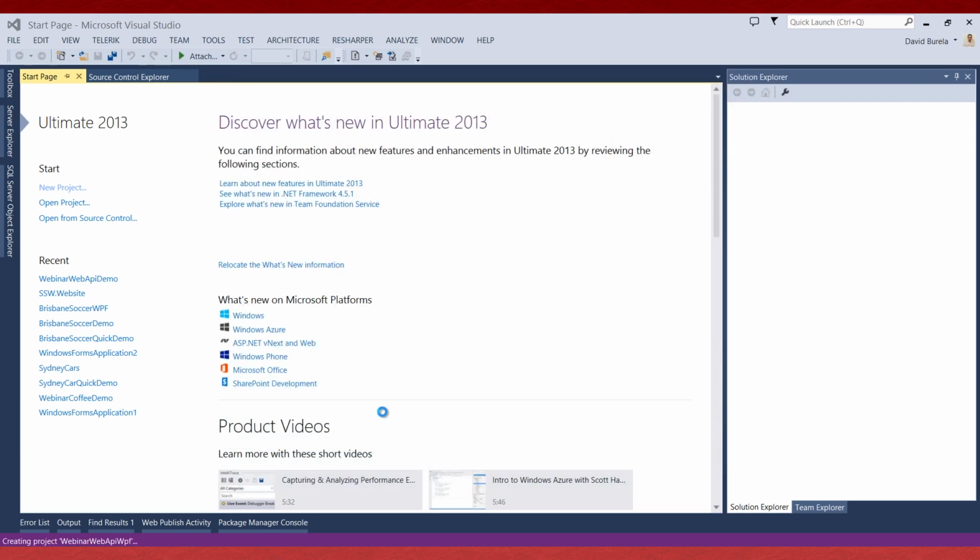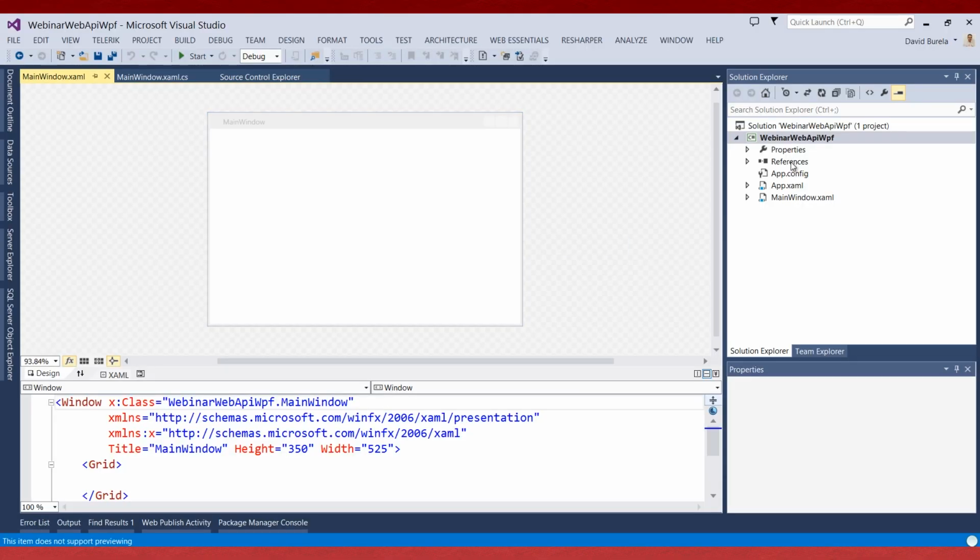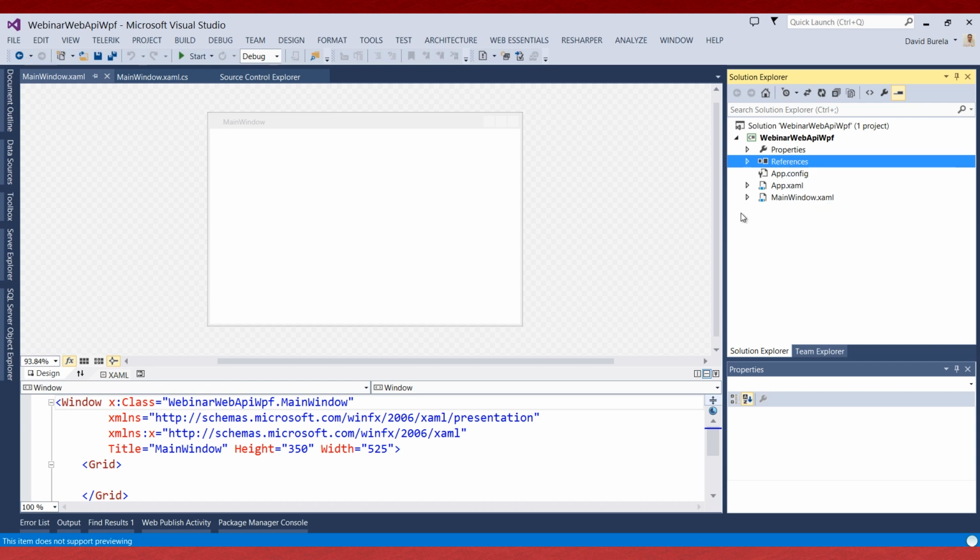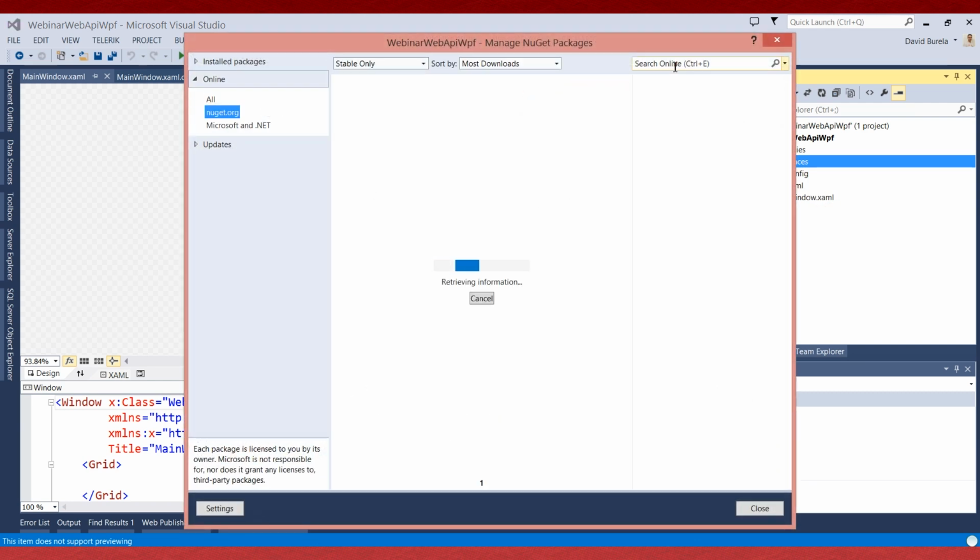We hit OK. Now, in order to consume this, we need to do raw HTTP commands. There are a few different ways to do it, but Microsoft have released a new NuGet package which we can use to send these raw HTTP commands. And this new HTTP client that Microsoft has released has been released as a portable class library, meaning we can run this NuGet package on any of those platforms that I mentioned before. Now, a WPF application has been created, so I'm going to right-click, go Manage NuGet Packages, click Online, and I'm going to search for HTTP client.